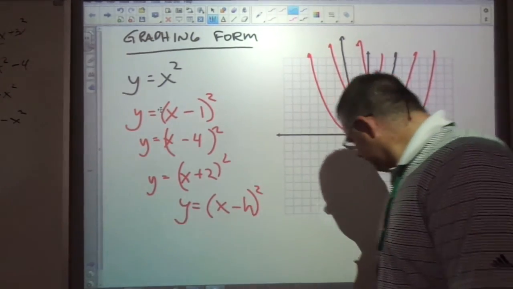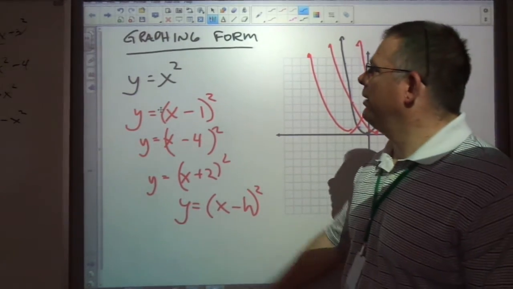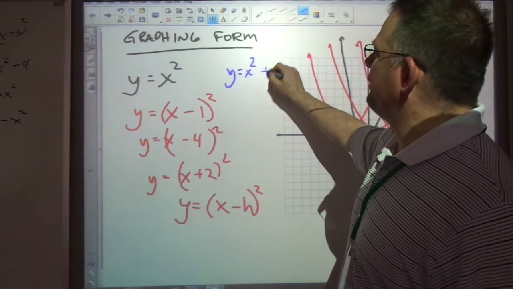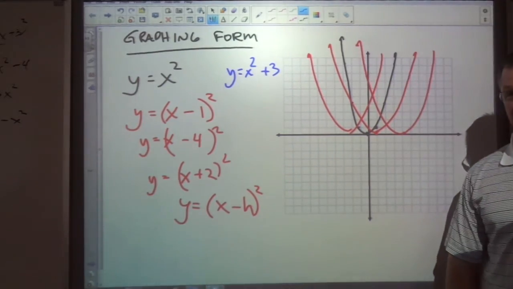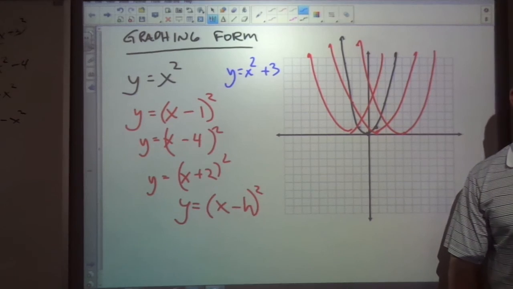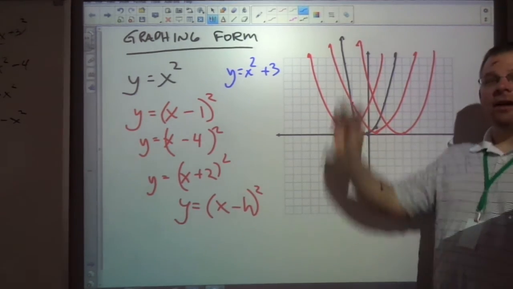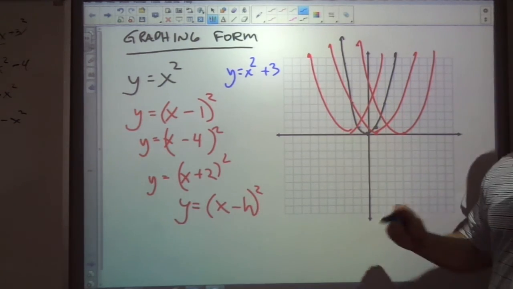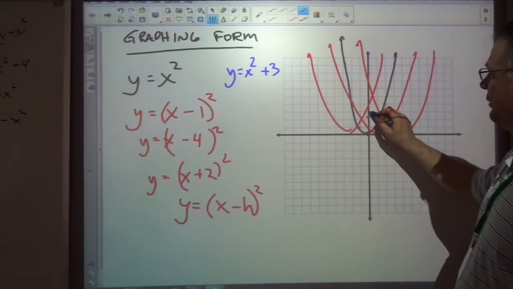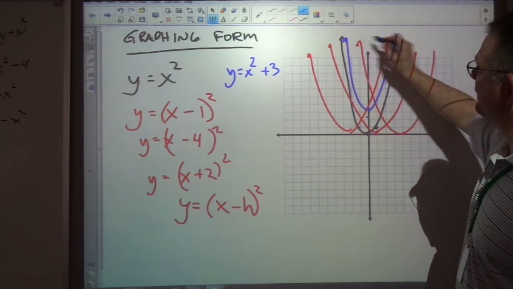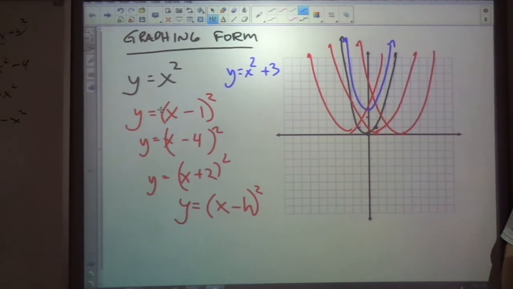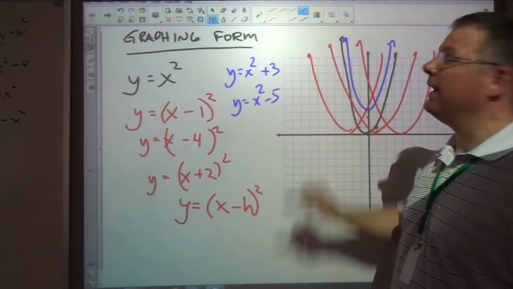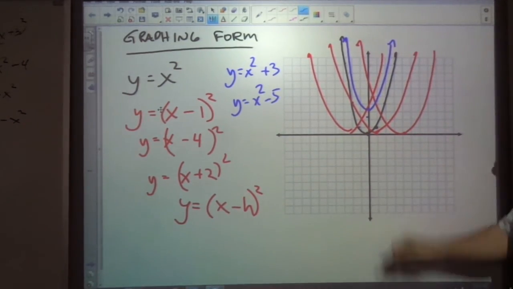Right? In blue, let's talk about what happens if I take this y equals x squared and I add 3 onto the end of it. What does that make it do? Just going to slide it up. So it's going the same way as this one is. This is positive, and it's going to go 1, 2, 3. So we're going to have the graph slid up. What if I had x squared minus 5? It's going to slide down 5.